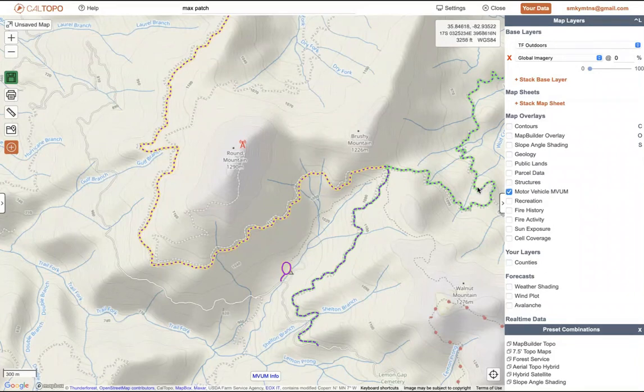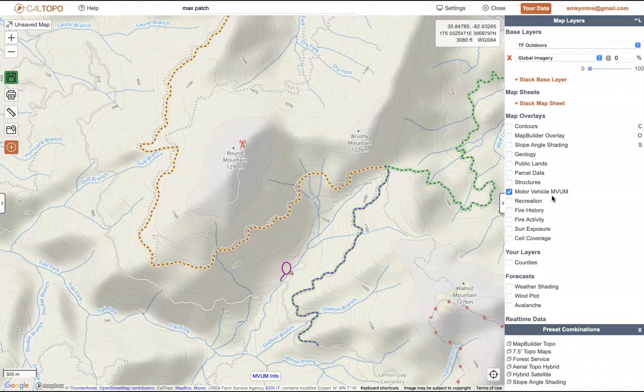So this doesn't tell you when a road may be open. And so you will need to refer to the actual MVUMs, and most of them are like the printed maps, and I'll show you in a second their use as a map sheet.